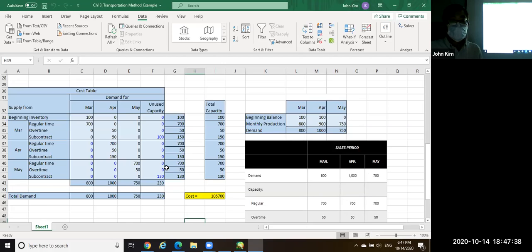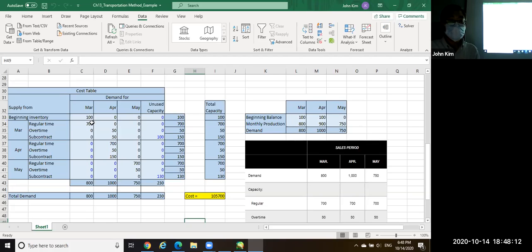Use May production, and then unused capacity is 1,100 March, then 130 May subcontract. So unused is 230. Then this table I made, you don't have to touch. So I made this one just to show you how many production.